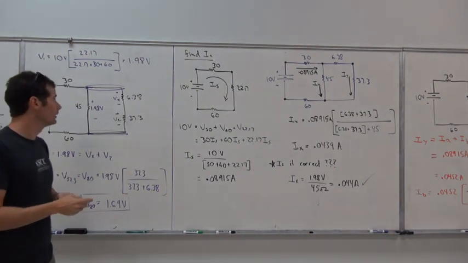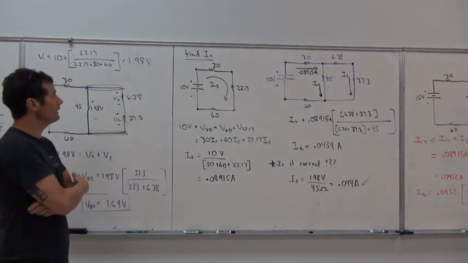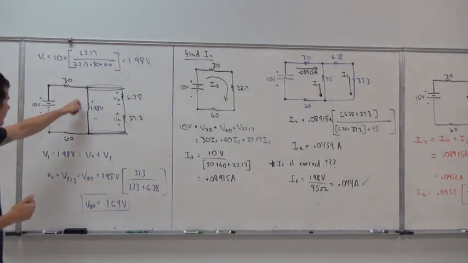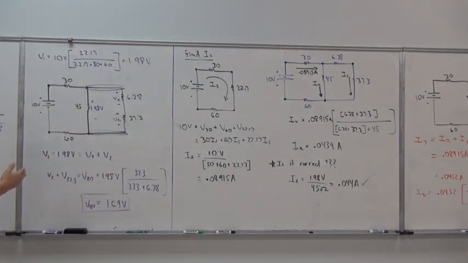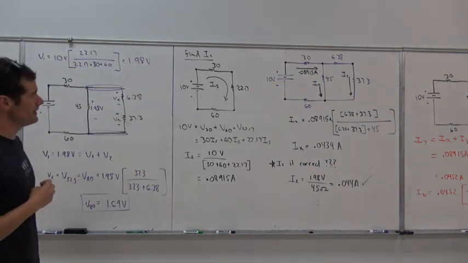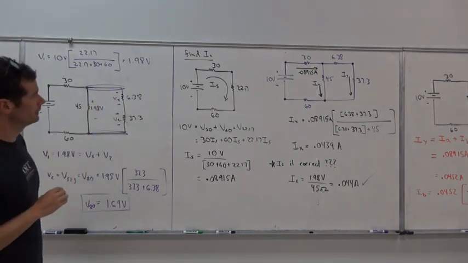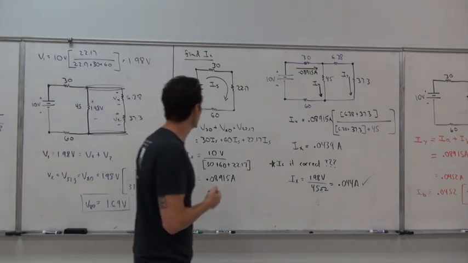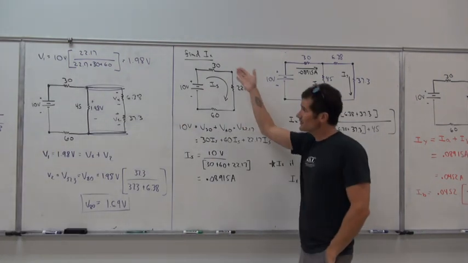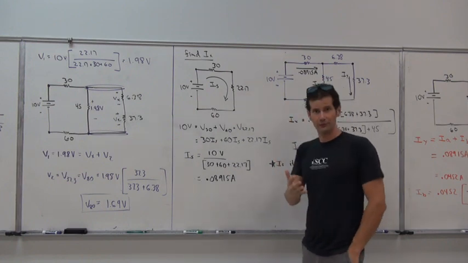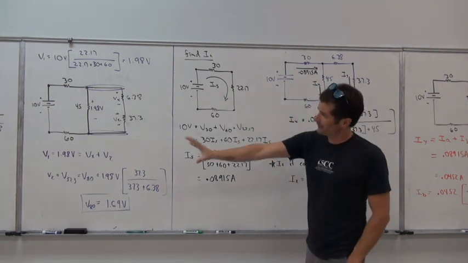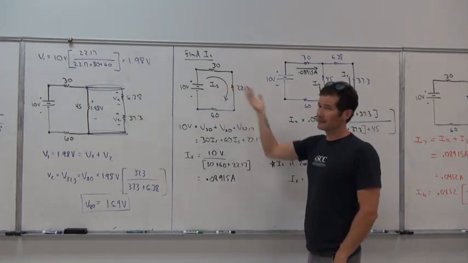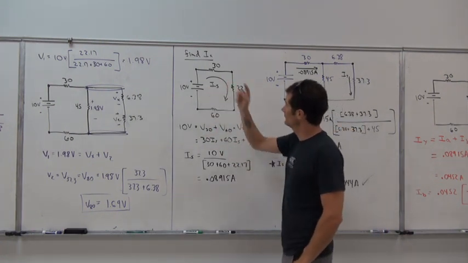Okay? Well, what about the current? And see how current can actually divide here. What about the current through the 45 ohm resistor? Well, let's go back and start with basically that source current. Now, we already took a look at breaking down the circuit into a single series loop. If we go back to the single series loop that we had over on the left, we can easily find that source current, the current that's coming out of the 10 volts.